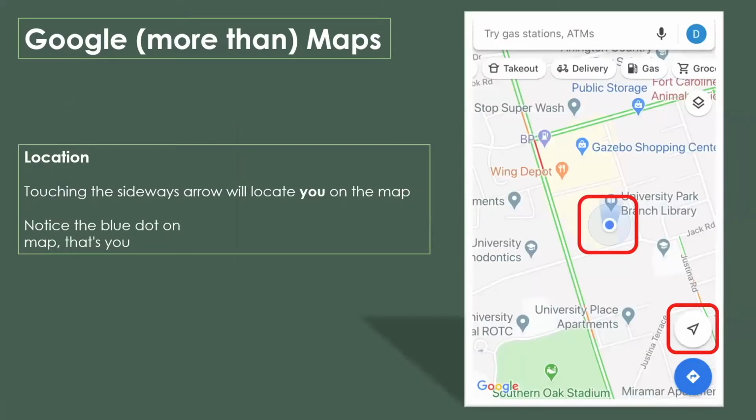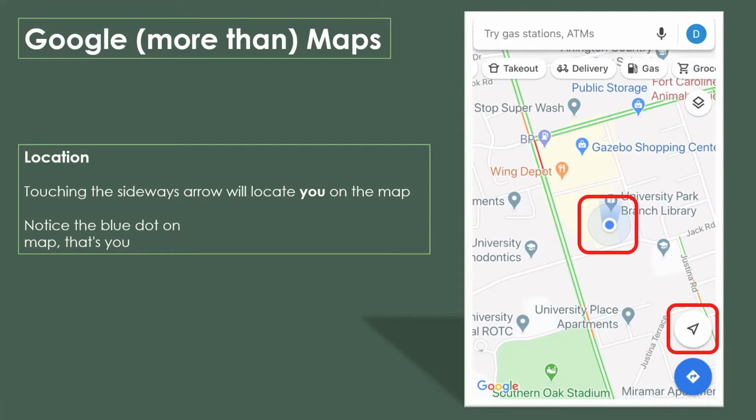Now locations is the little sideways arrow. Again, this is back on the front page when you first opened Google Maps. Bottom right hand side, it looks sort of like a Star Trek communicator button. Again, your mileage may vary. It might not look like that on some devices. This was on an Apple device, so it does look like this little arrow. I believe some of them look like a target.